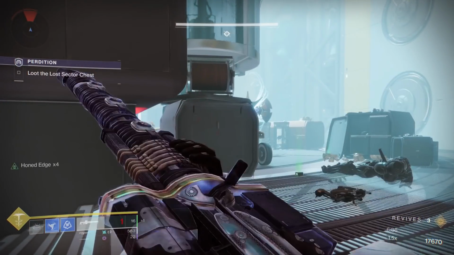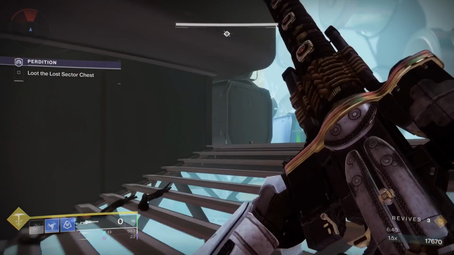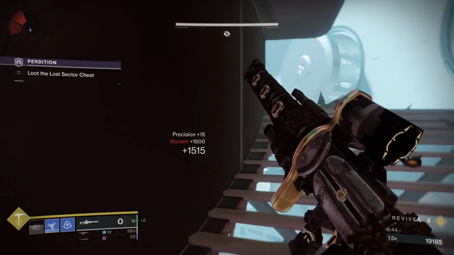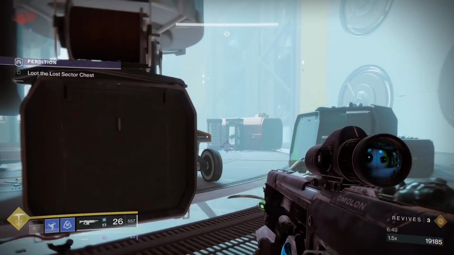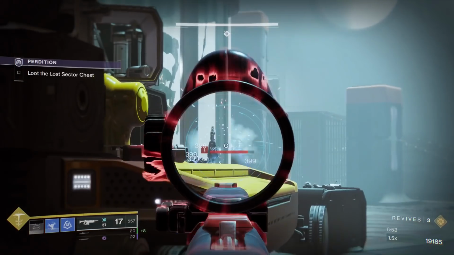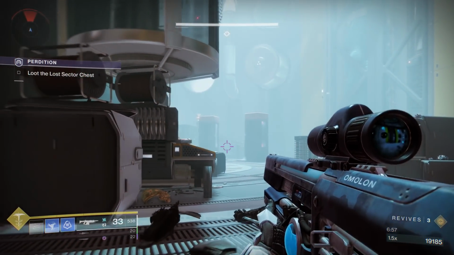But luckily, we have Izanagi's Burden. And we want to shoot their side plate first. And that will get their weak spot to open up. And then we can take down the weak spot. So that's going to be how you want to take these guys down. I recommend that you take down the wyverns first, because they will cause some serious headaches for you if you don't. Their attacks are really strong in this.